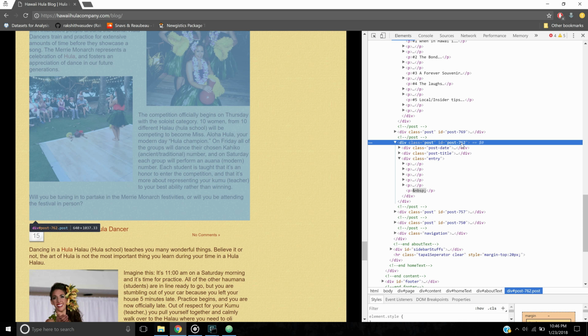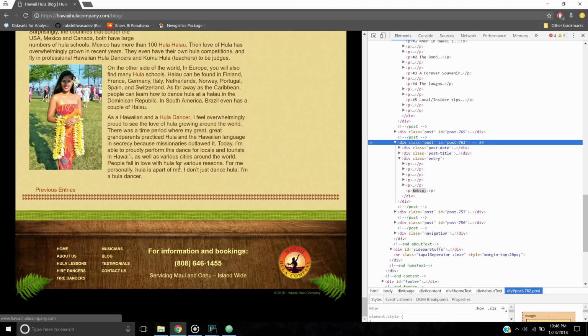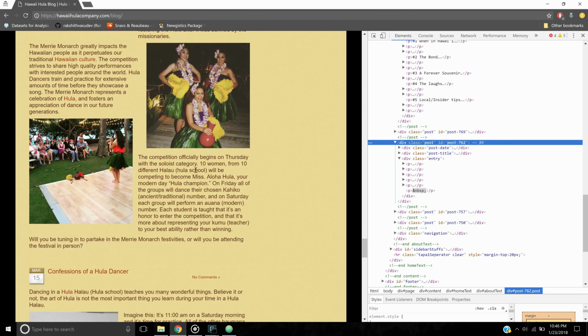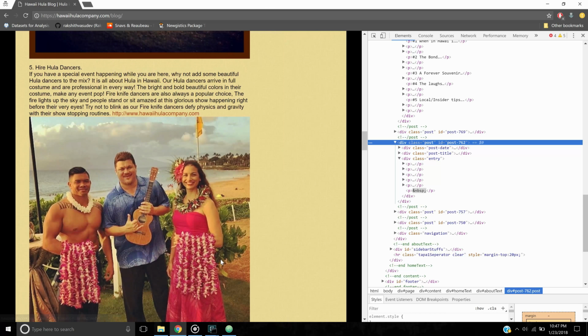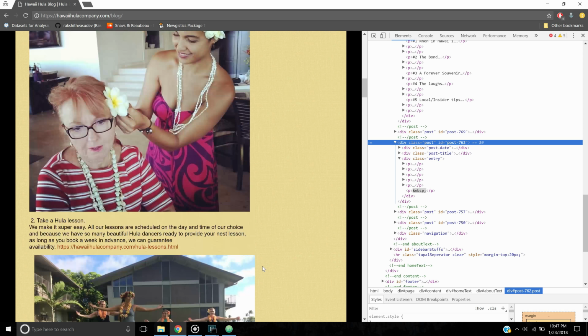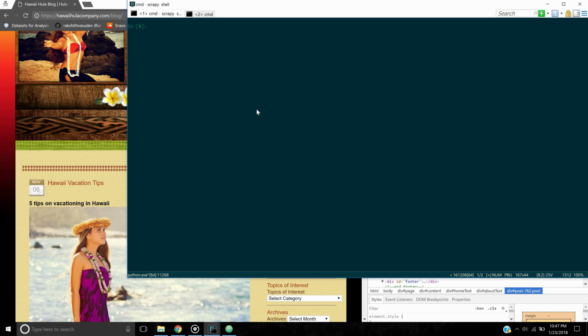perfect. Right now what we are going to do is we want to take a look at all the post elements. And if you see, there are 1, 2, 3, 4, 5, 6, 7, I think, yeah, 7 articles on this page, and each article has a class of post. So let's first grab all the elements that have a class of post.